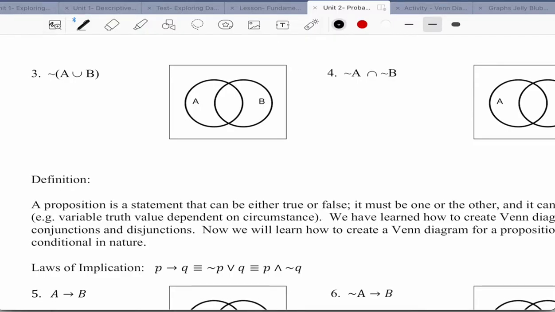All right. So we're looking at not A union B, right? The union is another way of saying or. So you'll see down under the definition for the next set of problems that I go back and forth between the logic connectives and the set notation, right? But when I'm looking for A union B, forget about the not for a second. I'm looking for any part of the graph when I merge the two, well, I shouldn't say graph, diagrams together, any part that's shaded, right?